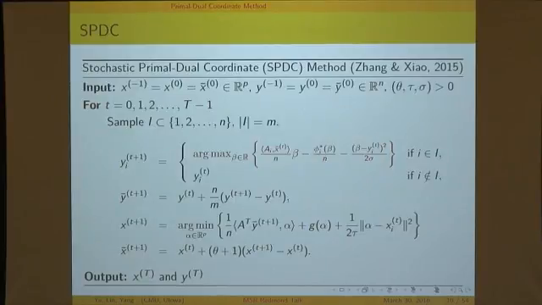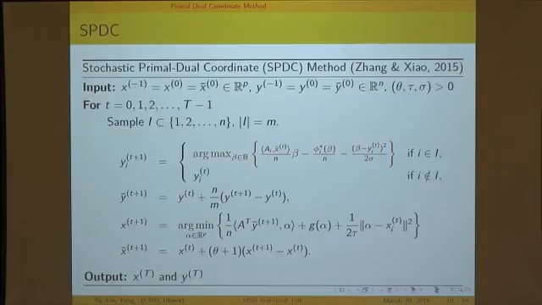In each iteration, the algorithm samples a subset of data points, where the number of data points is m. First, they use these m data points to do a dual update. This y is the dual variable. If the data point is sampled, then update the corresponding dual variable, and if not, then it remains unchanged. And then we do a momentum update of this dual variable.